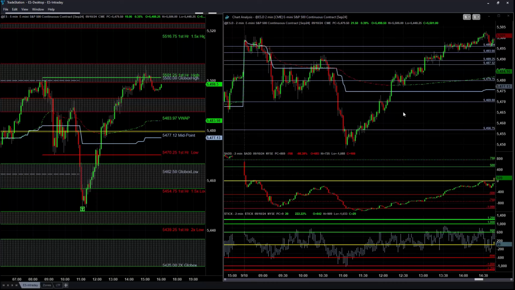And on the upside, we can use initial resistance. We'll also keep an eye on 54.93 to see if the market's holding above it. Holding above that area is a sign of strength and stability. So that is a wrap in terms of what to expect in the overnight session. Let me see if there are any questions, and then we will wrap up.